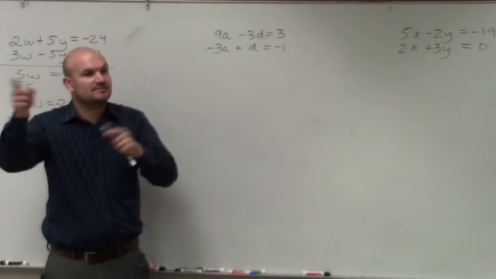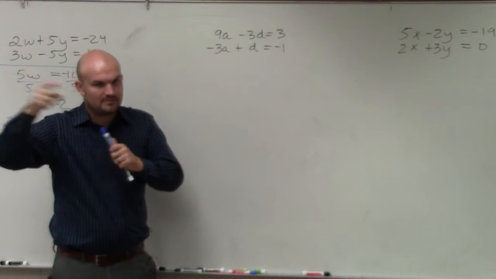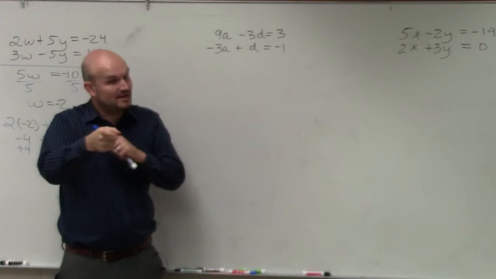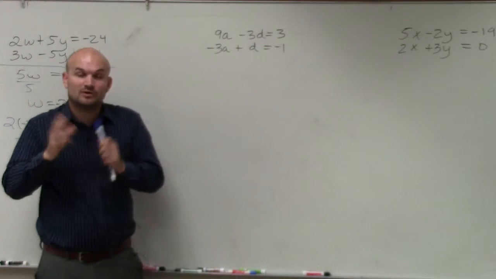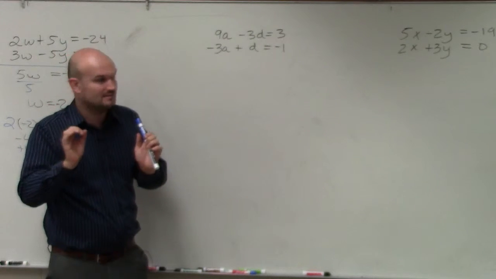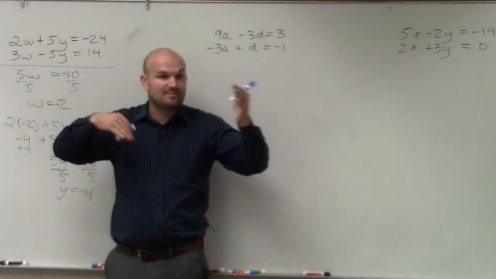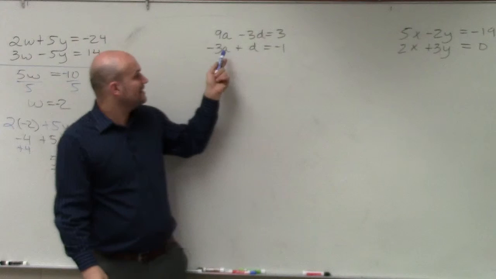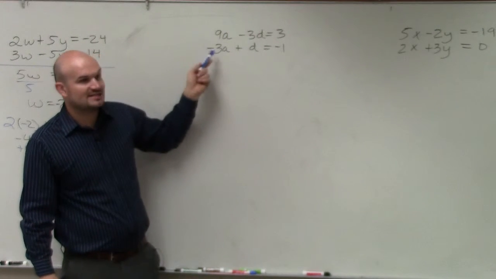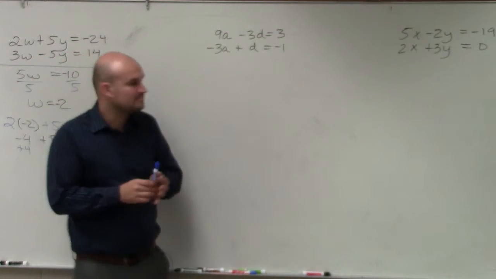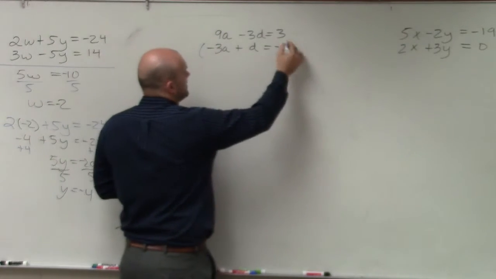Multiple is numbers that they multiply into, right? So the common denominator would be 3. But common multiple of 9 and 3 is 9. All right? So, but again, to add them, we want one to be positive, one to be negative. So what do I need to multiply this equation by so that it's -9? 3. So you multiply the whole equation by 3.